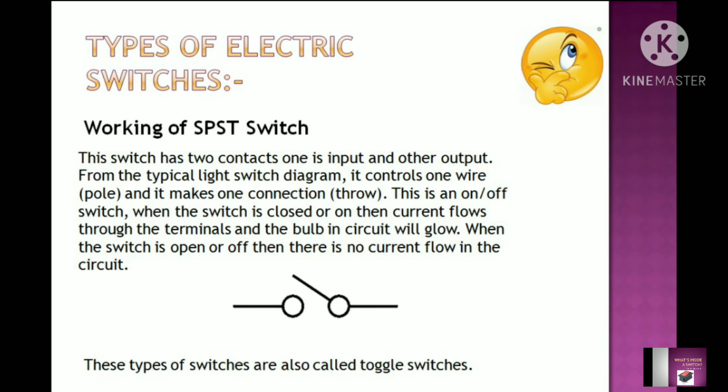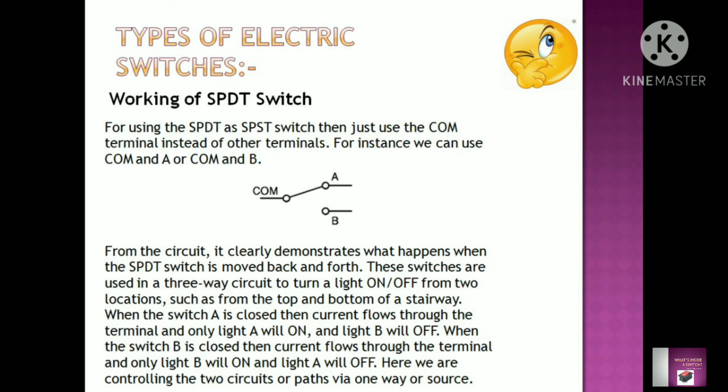Types of electric switches. Working of SPST switch. This switch has two contacts, one is input and other output. From the typical light switch diagram, it controls one wire and it makes one connection. This is an on-off switch. When the switch is closed or on, then current flows through the terminals and the bulb in the circuit will glow. When the switch is open or off, then there is no current flow in the circuit. These types of switches are also called toggle switches.